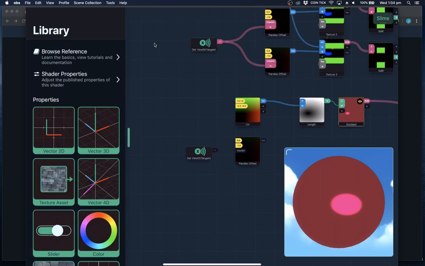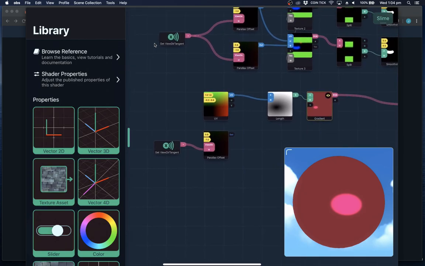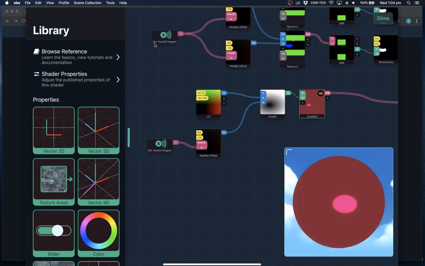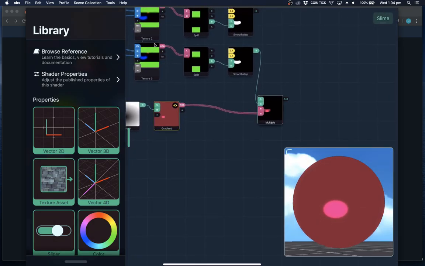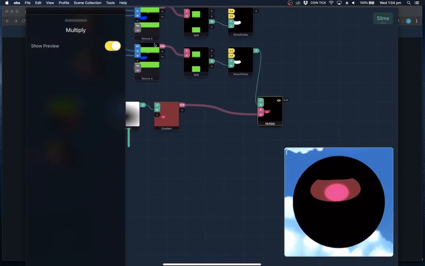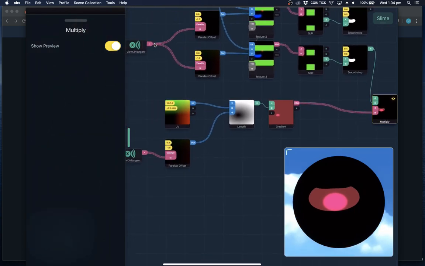Get the tangent view direction, stick that in, add that. So right now that's the same distance away. So put this at like 1.5.